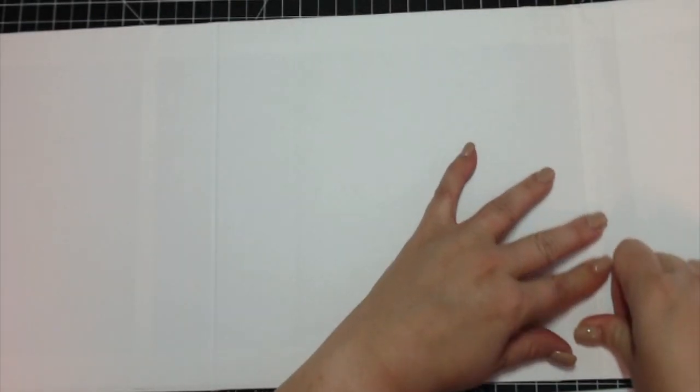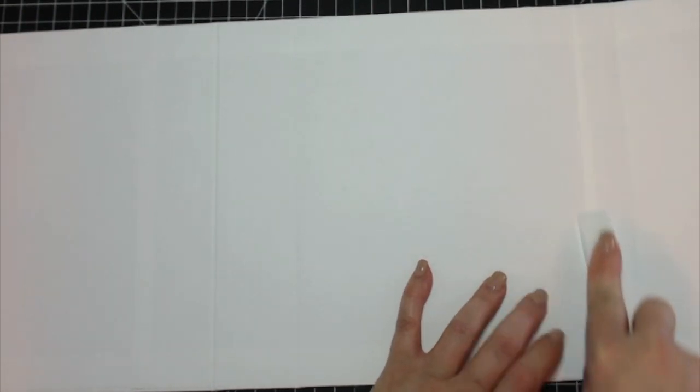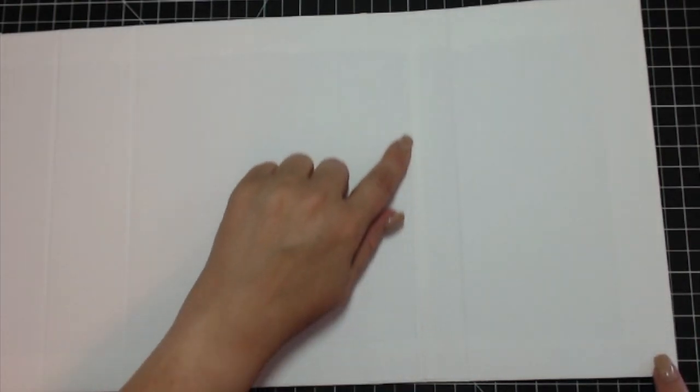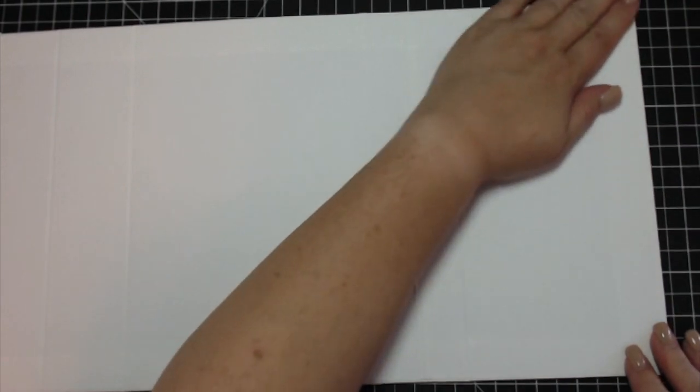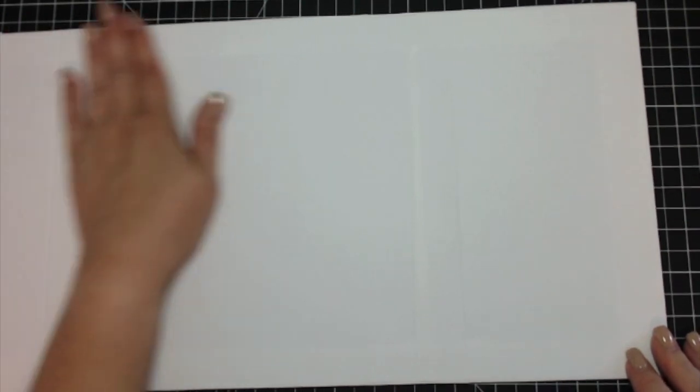Can you open it back up? Now mine made that noise because when I did that last 6-inch piece of the overhang, I got too close to the joint there. I should have maybe overhung like maybe another 1/2 inch. So I will note that in the written tutorial part. Okay, so now you have the base of your book is put together.